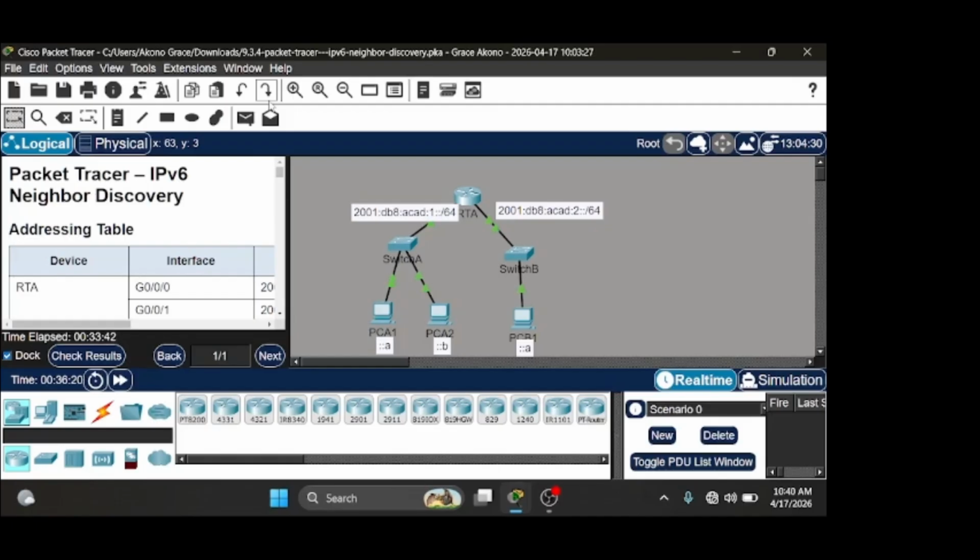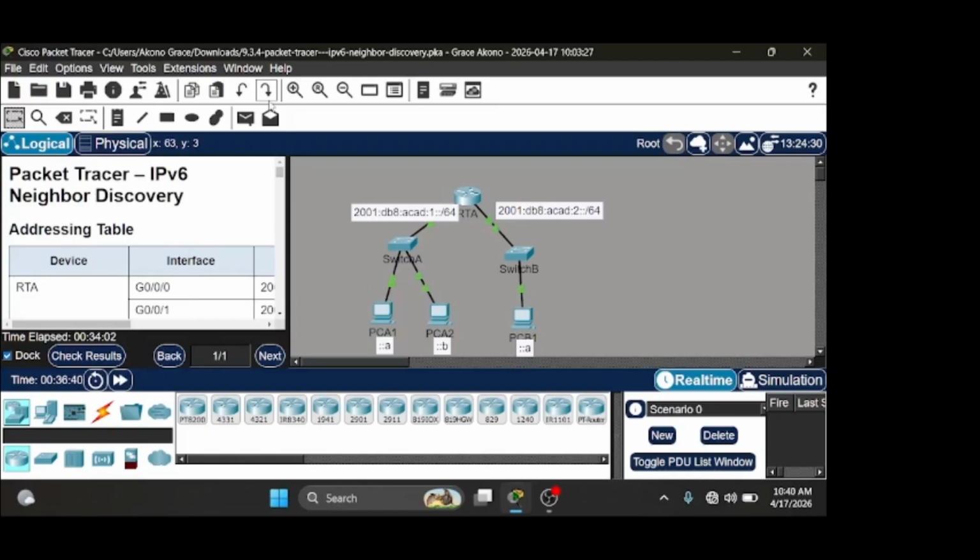In IPv4, ARP actually broadcasts a message to every single device on the network just to ask who has this IP address. Every device on the network will hear that broadcast, and that is wasteful.